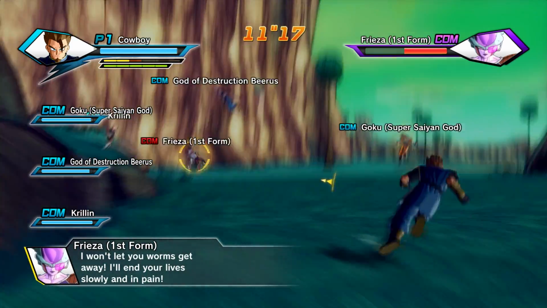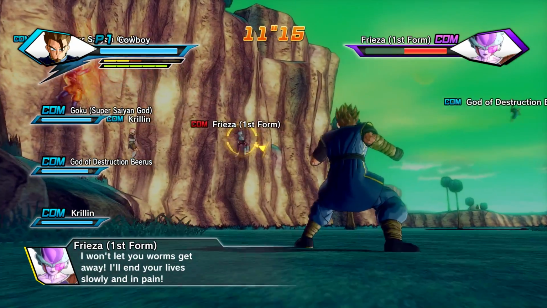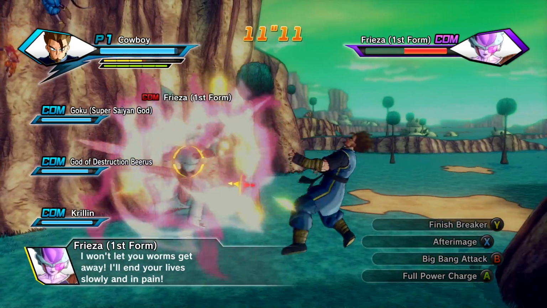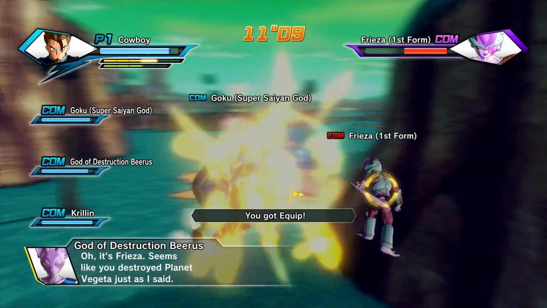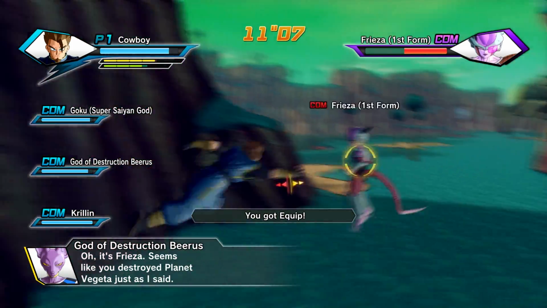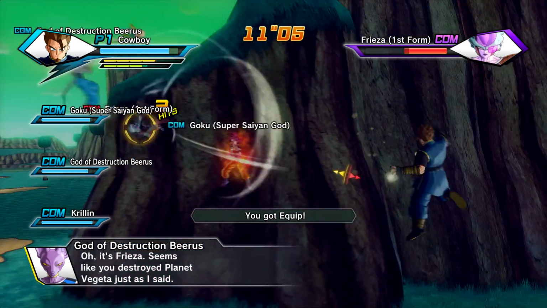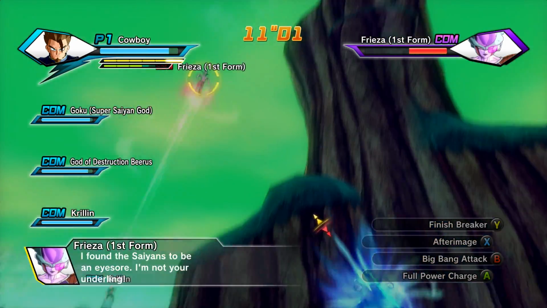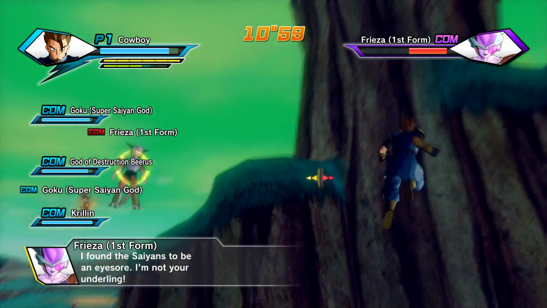I won't let you worms get away. I'll end your life slowly and in pain. Oh, listen, Frieza. Oh, I got a quip. I got a quip. Just as I am. I thought the Saiyans to be an eyesore, and by the way, I'm not an underworld.